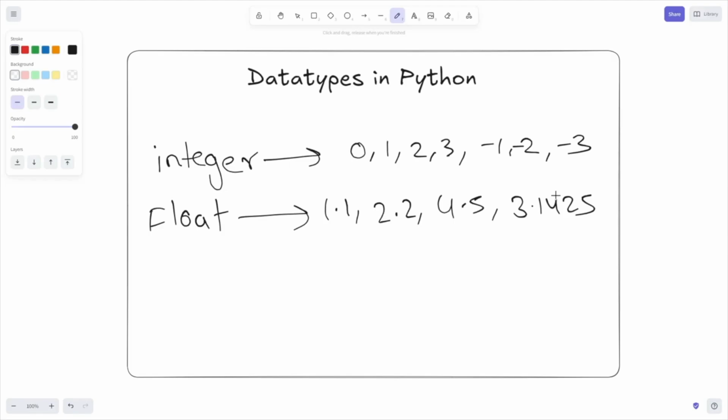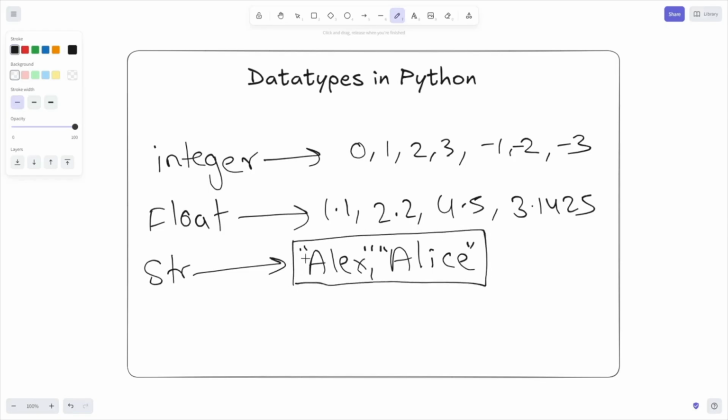What if you want to store values like your name or any character, right? For that, we have a data type called string. String is basically a data type that is used to store text or characters. We're talking about a name, let's say Alex or Alice. Another thing I forgot to mention is string is always stored in double, single, or triple quotes. So in this case, I'll do double quotes. So remember this, string is always stored in single or double quotes. So string, as I said, is used to store characters in a variable.